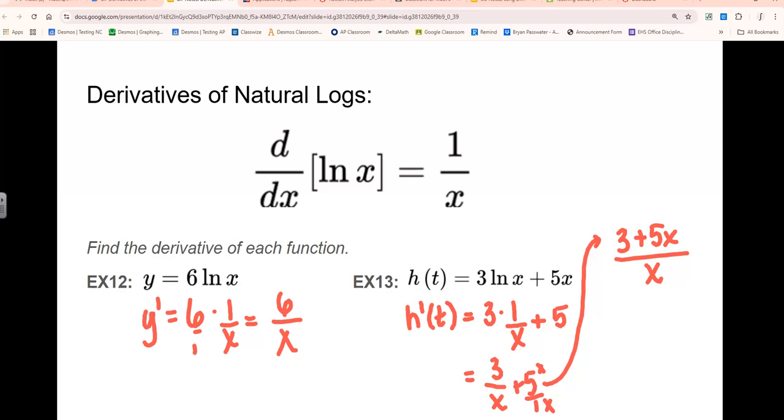So whenever you're doing these problems, check them in the back of the book, see what their answer looks like and try to get your answer to match it. So you may have stopped right here at 3 over x plus 5. See what the back of the book looks like to see if that's how they left it. It doesn't mean that's the right way to leave it. I just want you to be able to manipulate what you have to get what they've got, because that's good practice for multiple choice. Okay, questions?